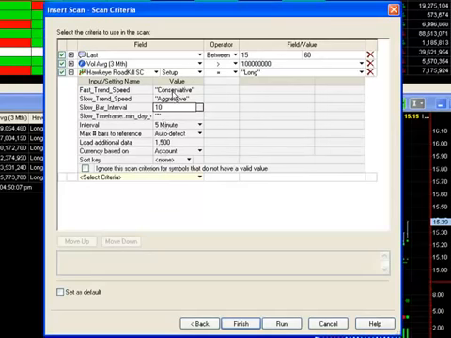So this is what you want to see. You want to set your fast trend speed, your slow trend speed. They can both be conservative if you like. I like to set mine to be conservative, aggressive, like I do on my charts. Slow bar interval is 2 times my fast interval, 5 minutes, so that's 2 times that, or 10 minutes. You can make this 15 minutes if you want, or longer. Say for example you had this at daily. Say that you wanted to have a daily chart. Well, then you need to set your slow bar interval to 1, and then you need to set in an interval here.